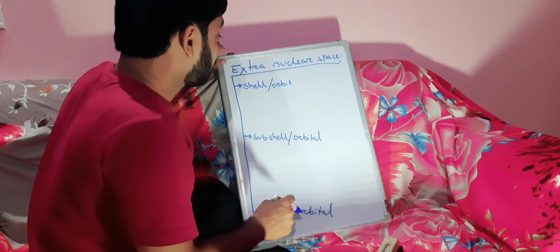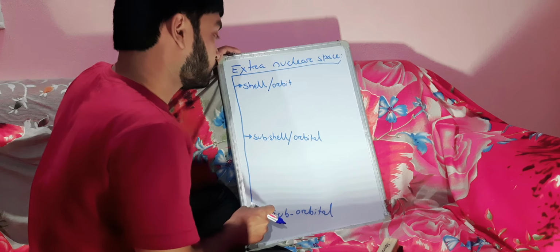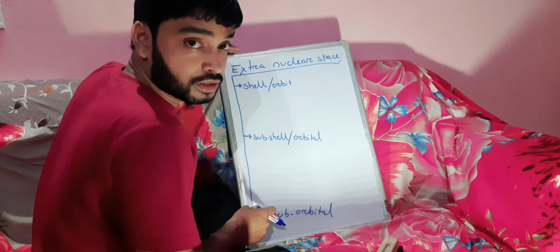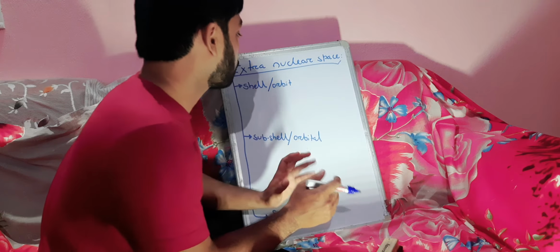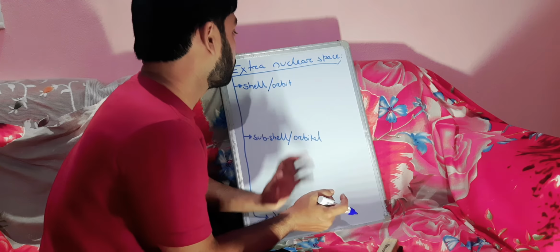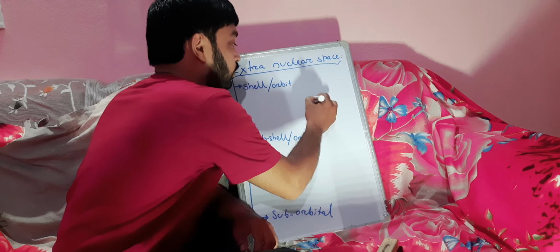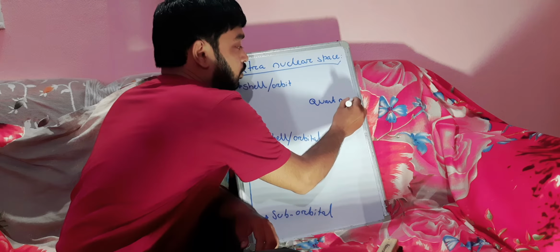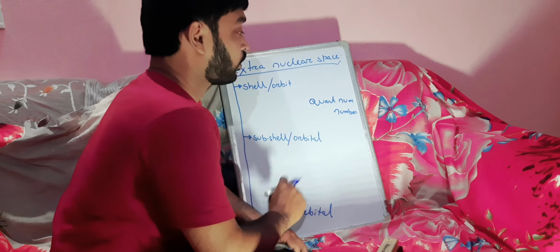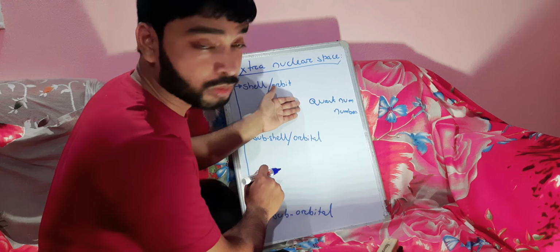Now, where do these concepts come from? These concepts come from the quantum number concept. So what is a quantum number? I am relating the concepts together to make you understand electronic configuration. The identification of an electron, or the address of an electron in an atom, is called the quantum number.